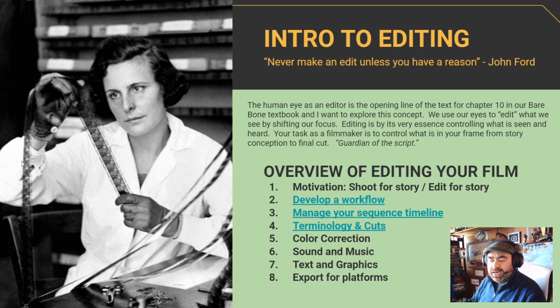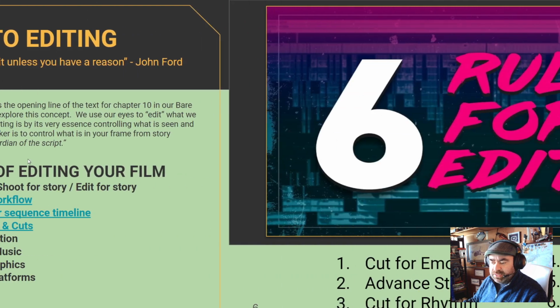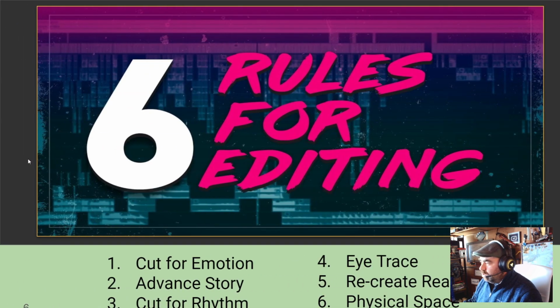Again, this is a bit more technical side of what we've been talking about, but it all plays together into the 6 rules of editing. Really, that is what it plays into. And it's the real question of why are we doing these edits? And these really boil down to the aesthetics. We're cutting for emotion in the film.